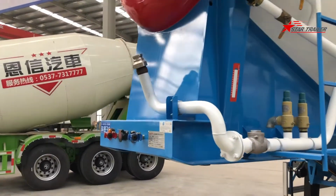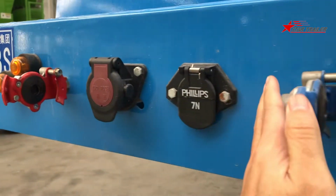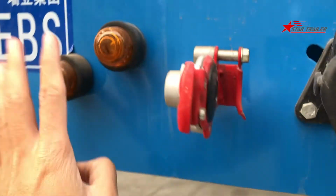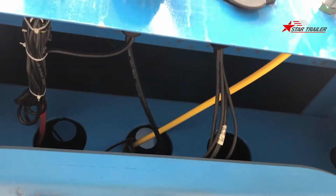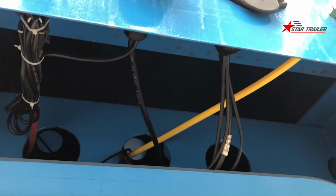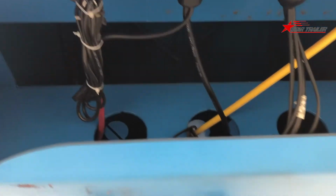Same as all the other trailers, we have the braking line connection over here, and electricity and ABS socket. Those are the ABS light. Here is the maintenance gap. If you ever need to repair or adjust the braking line or the electricity line, you can operate here.